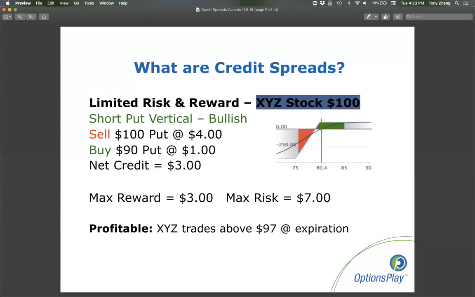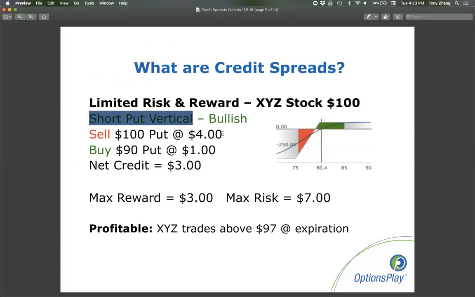So we're going to come back to how bullish I am on this particular stock in order to sell this. But first, we're just going to talk about I'm bullish. I think it can move up $1, $3, $10. Doesn't matter. I'm bullish on this stock. So what we would do is you'd sell what's called a short put vertical in this particular case. That's the credit spread that you can sell that allows you to take a bullish view on this given stock.